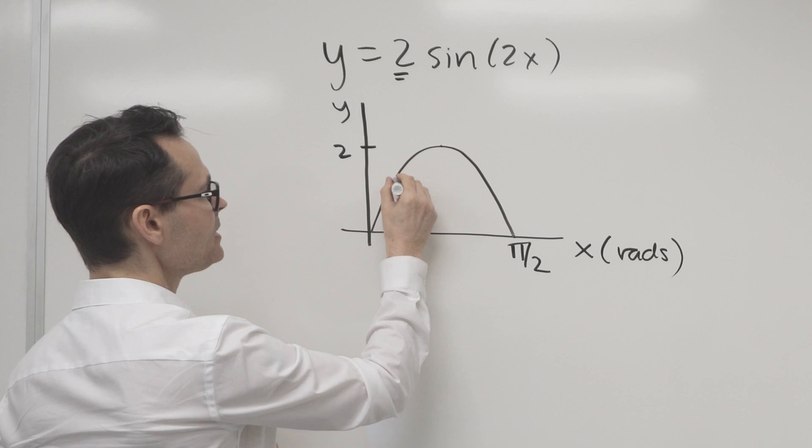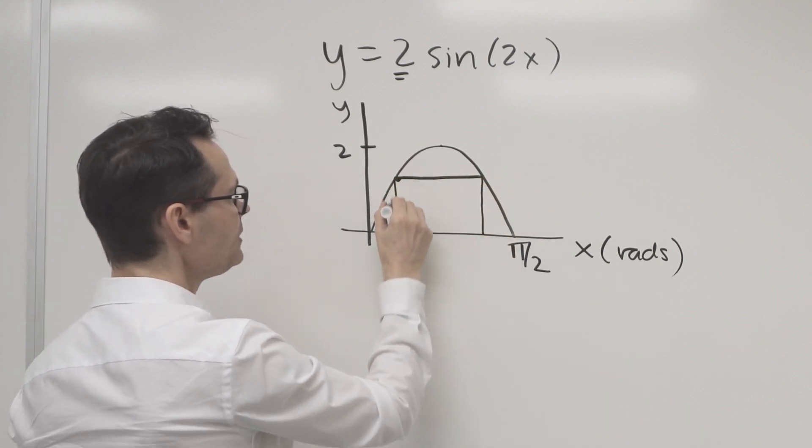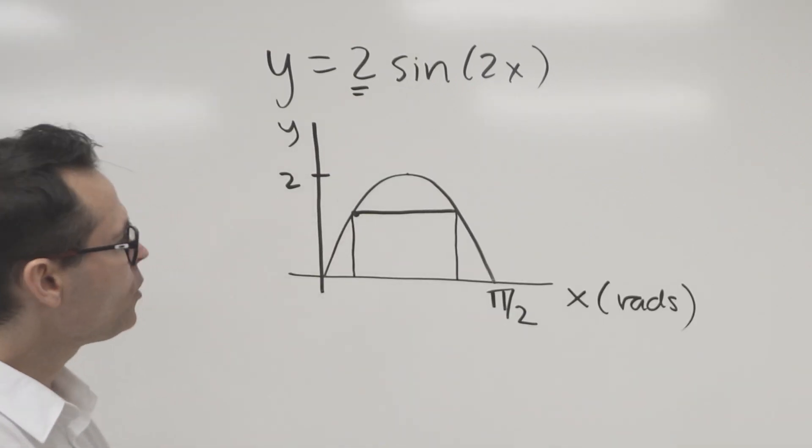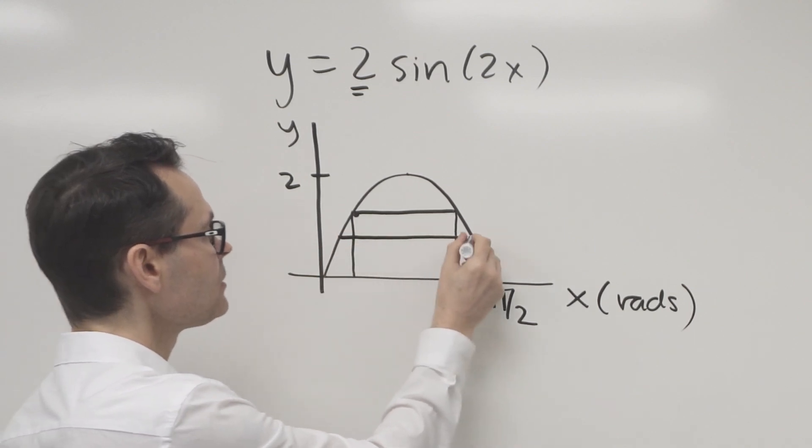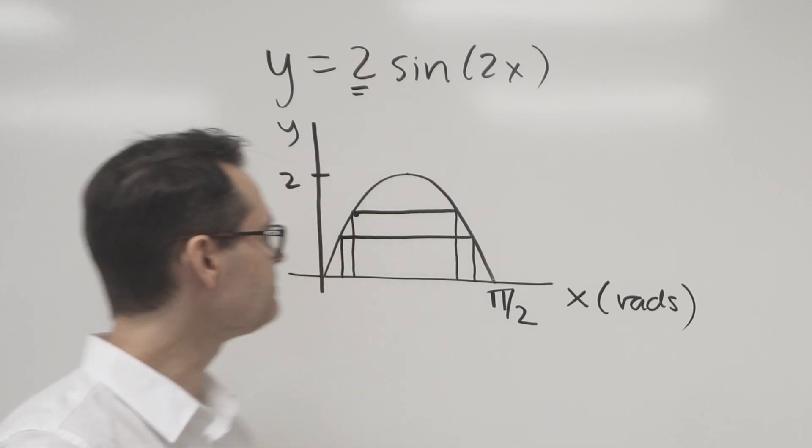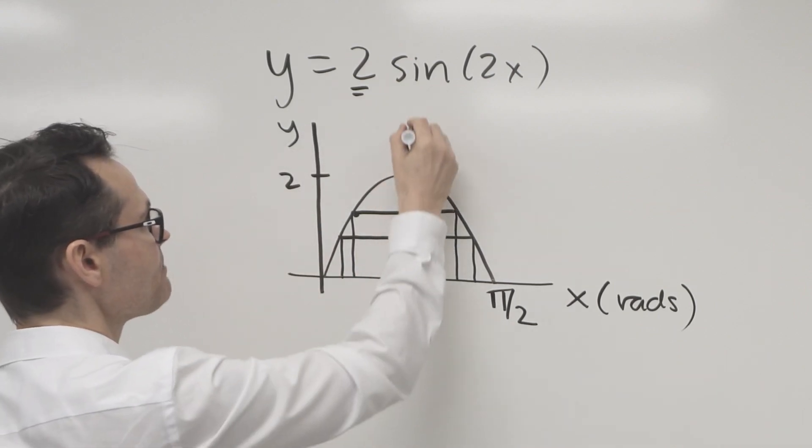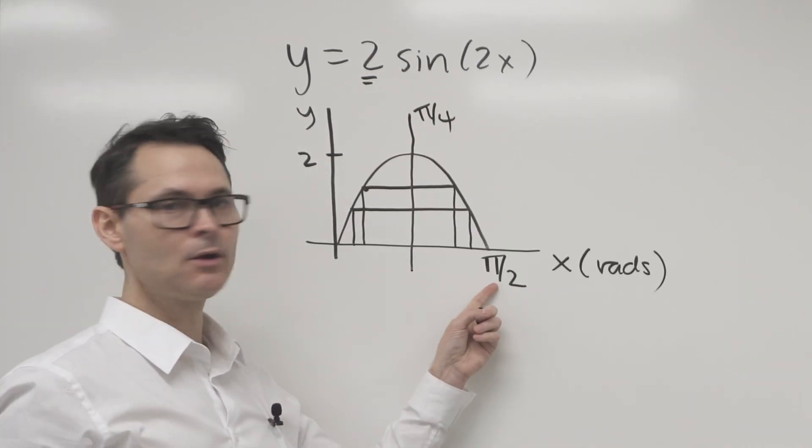What they're asking us is if you were to put a rectangle inside this shape, this upper part of the sine wave, there's a whole bunch of them, which one would have the maximum perimeter? So they're asking us to optimize a perimeter function. What I'm going to do is use symmetry here. I know that's at pi over four.